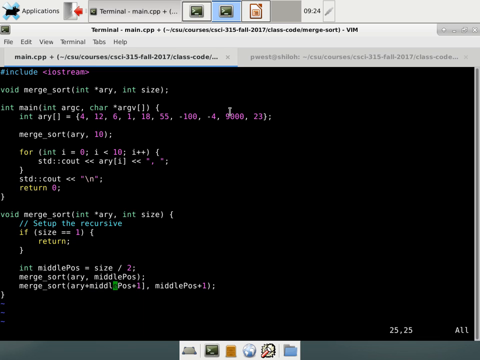There we go. What's that doing? Is it incrementing the array, the amount of elements, that's the middle position? It increments the pointer. How many times? Middle position. Yeah.